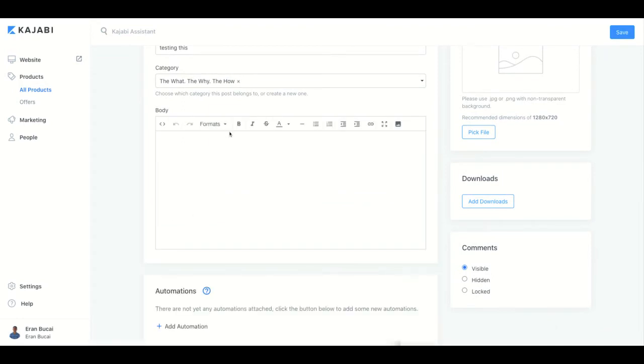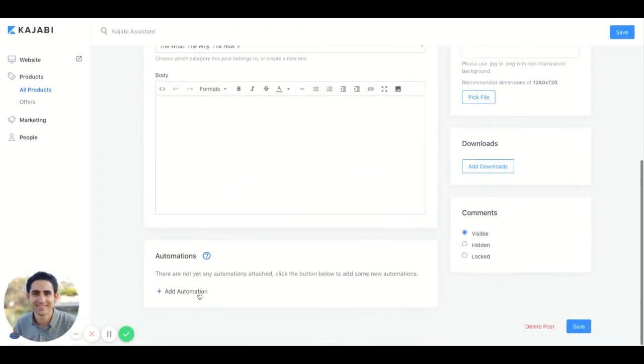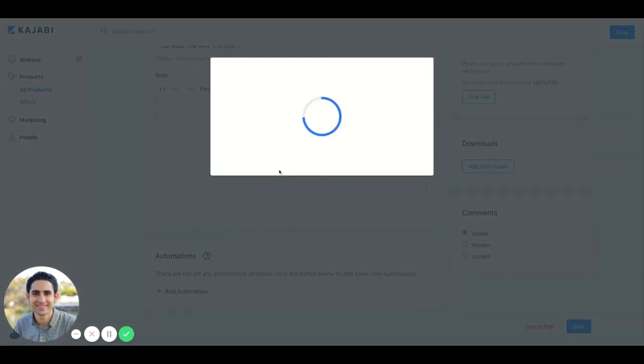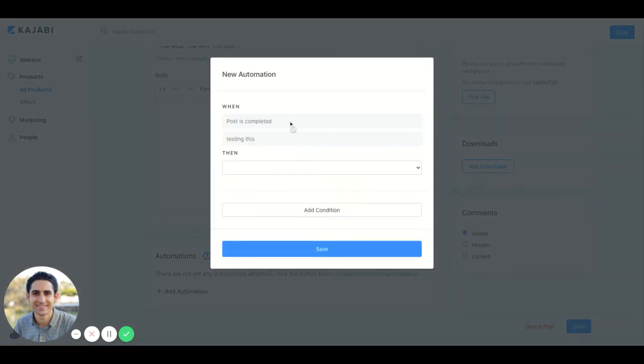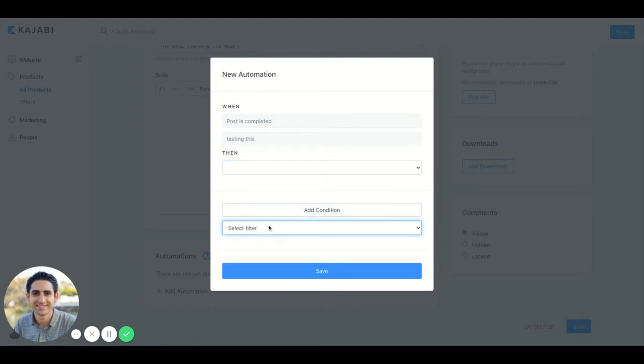create an automation. So the automation is created. Let me just see what that does. Okay, so when this is completed, you can subscribe or register to an event or add a tag or send an email. So you can add all your customization. It's all in one platform, which is really good, right?